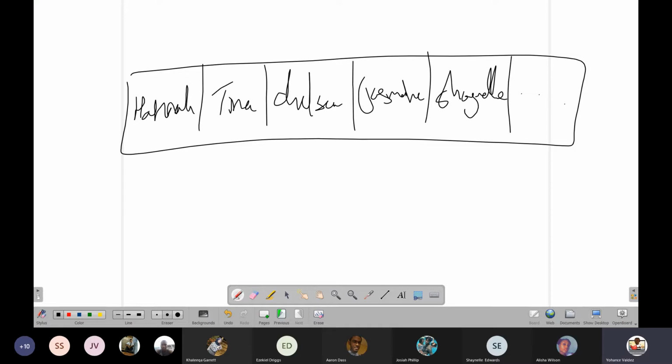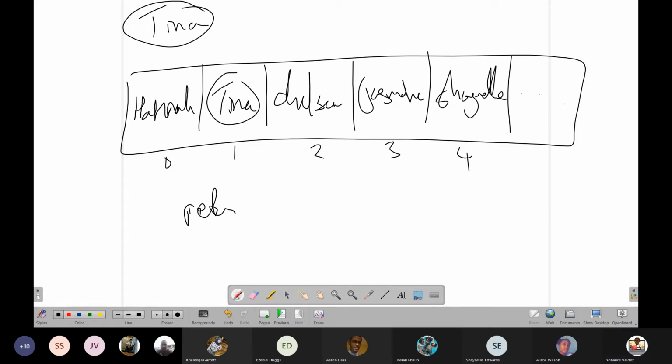Let's say, for instance, I was searching for Tina. 0, 1, 2, 3, 4. Do I match Tina? Yes, I match Tina here. So what should my program do? My program should return the value of 1 because this is the location that I found Tina in.